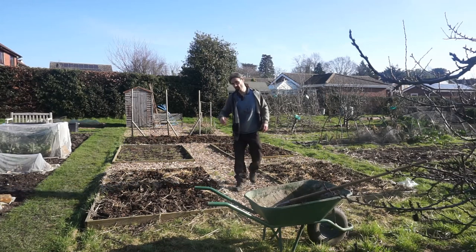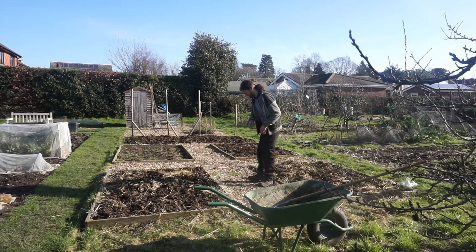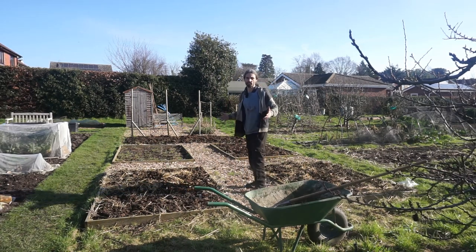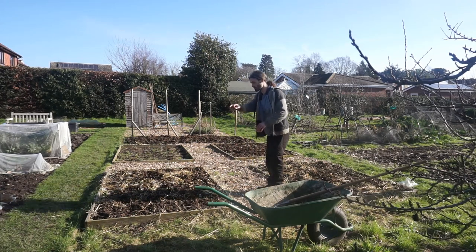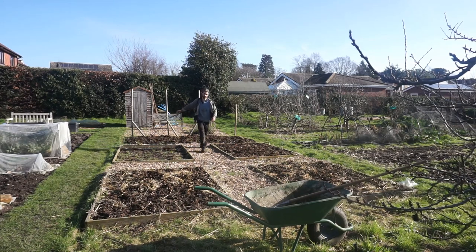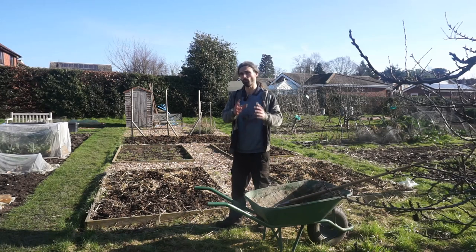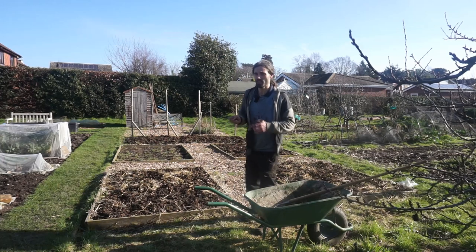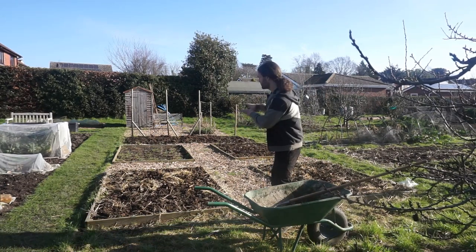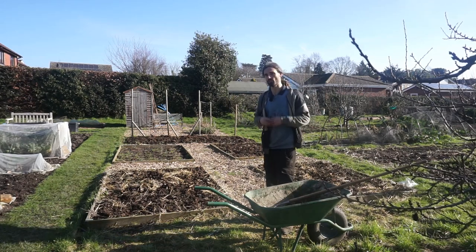Here you can see some raised beds. These were already on the allotment when I took it on, and utilising things that are already there can be very helpful and can potentially save you time. Some of you may be saying, Dan, you put this wood chip down in between, but it's taking up lots of growing space — and yes, it indeed is. But the point I'm implementing here is one step at a time. What I'm going to eventually do is remove these raised beds and turn this into one big growing area all the way back to just in front of where I've got the grapes. This further reinforces the composting idea — get your growing matter going now, because later in the year when you may wish to extend your beds, you'll have the compost to work with.